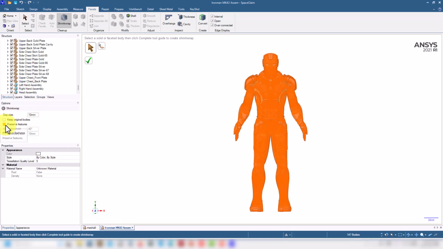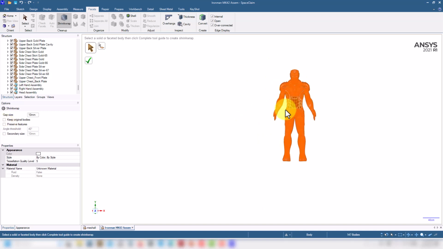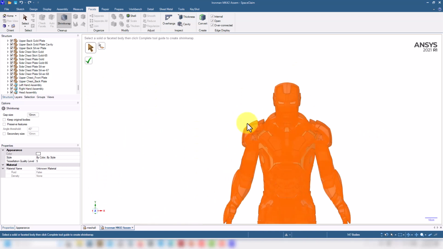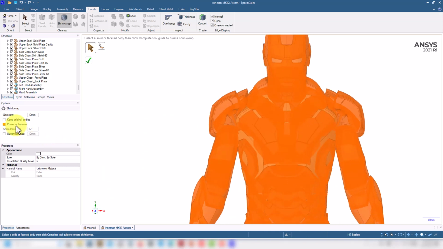Then you have preserve features. This is very important. In many cases you have important features, namely feature edges, like what you see continuously in snappyHexMesh. If you have feature edges, this option will try to preserve all those sharp angles, and then you can add some refinements. You select this one and you have the angle threshold here, and a secondary size. This is the largest and smallest one, and according to gaps and curvature we do the work.